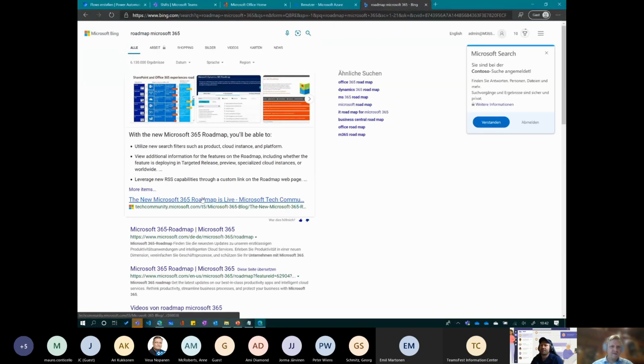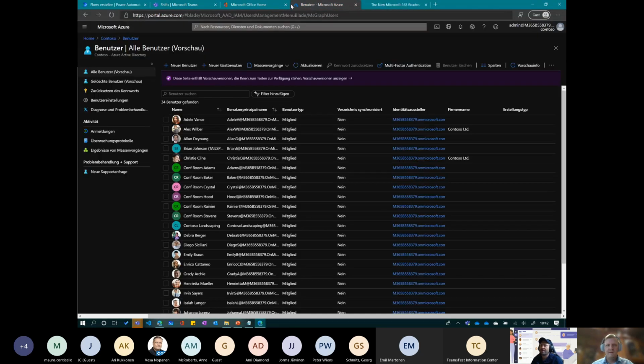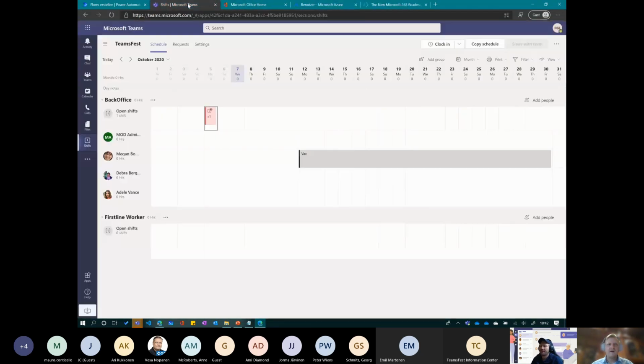Yeah, I think in the question there was a comment that there were not that many features in the roadmap. So if there was anything else that you knew about, maybe some news from Ignite? No, I don't have any more news than what's already officially proposed. So I'm sorry, just the official one from the roadmap.